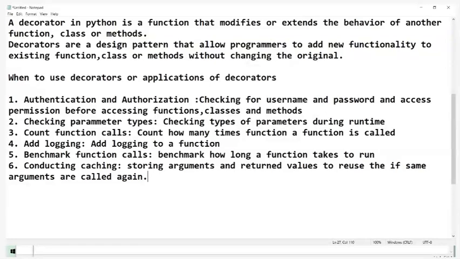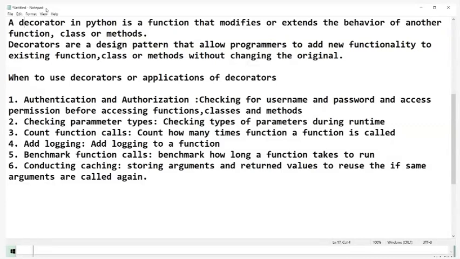So this is how I've written some of them here. The testing and all those things you can do by using decorators: authentication and authorization, checking parameter types, counting function calls, adding logging, checking the performance of the function, and function caching.